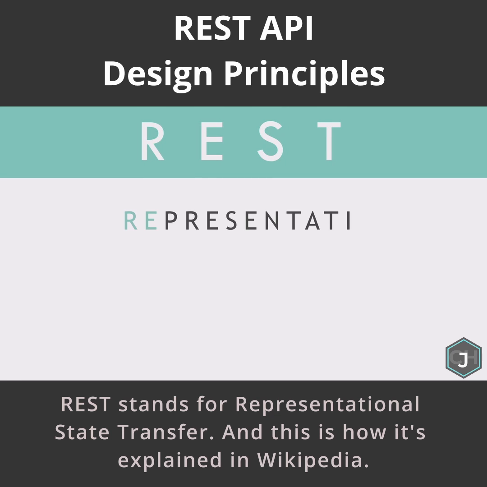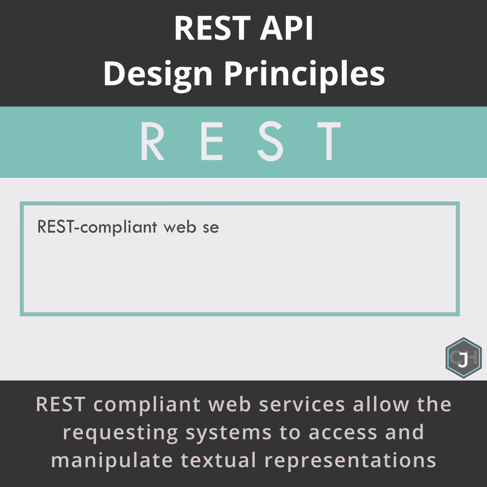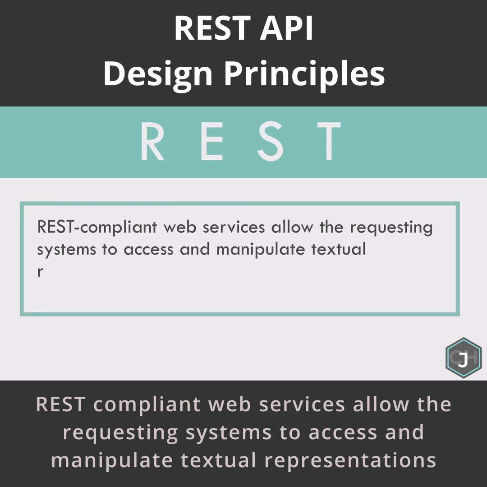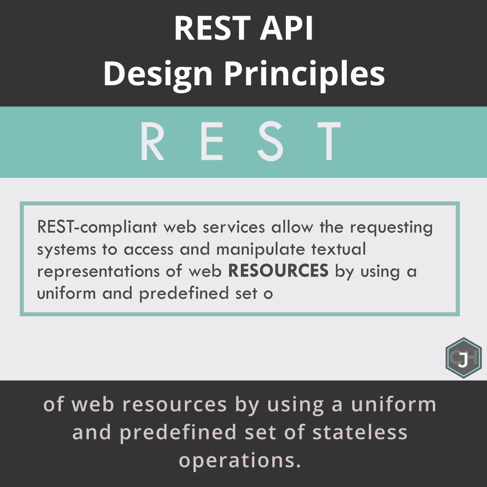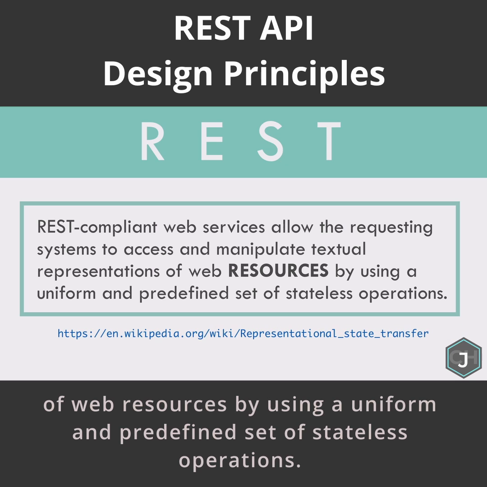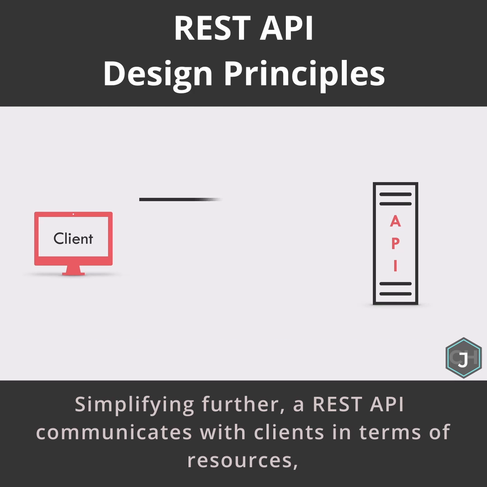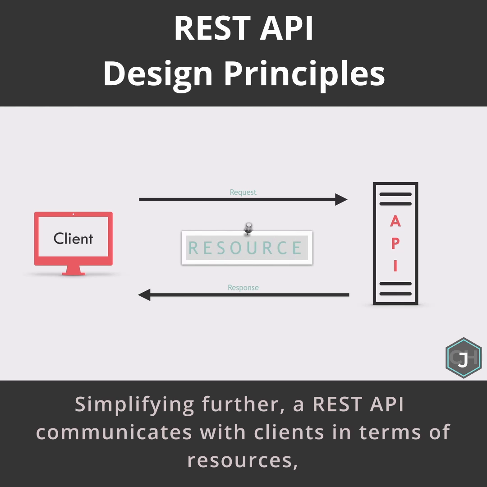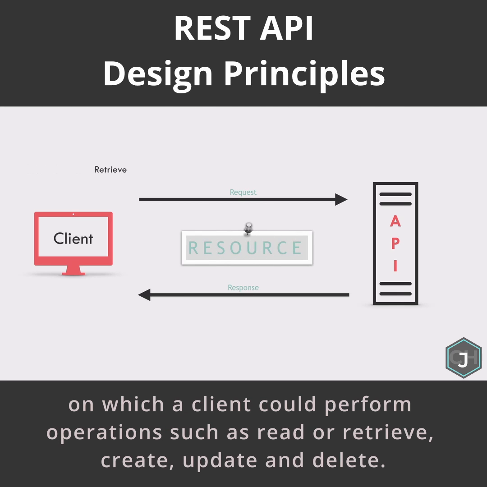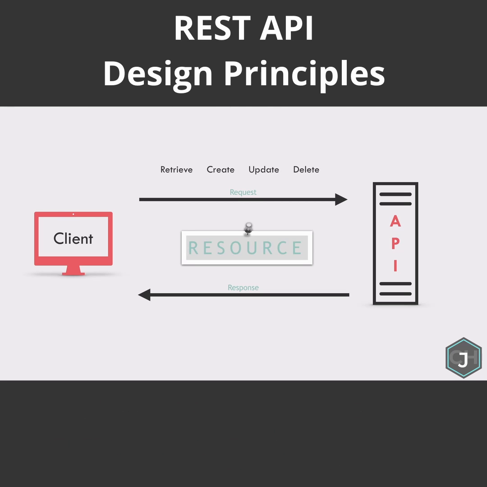REST stands for Representational State Transfer, and this is how it's explained in Wikipedia. REST-compliant web services allow the requesting systems to access and manipulate textual representations of web resources by using a uniform and predefined set of stateless operations. Simplifying further, a REST API communicates with clients in terms of resources on which a client could perform operations such as read or retrieve, create, update, and delete.